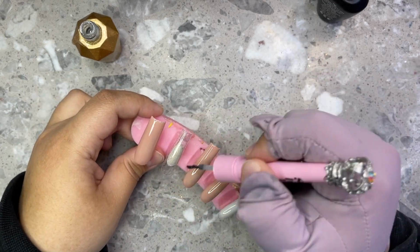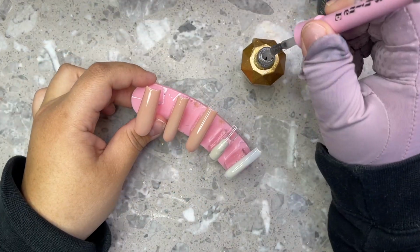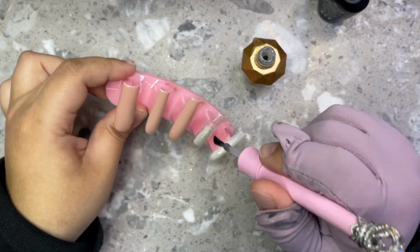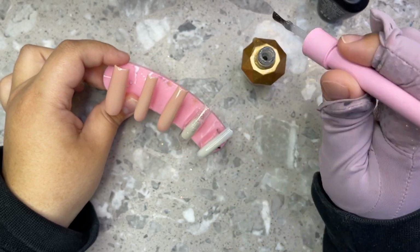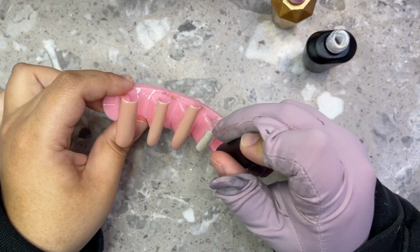I'm using my shimmer top coat from Enail Couture on two of the nails, one from each set, from each hand, just because this specific nail is going to have some pixie crystals on it. I like using a shimmery base underneath just because I feel like it adds something extra, but you could totally just leave it clear or add a different color glittery base.